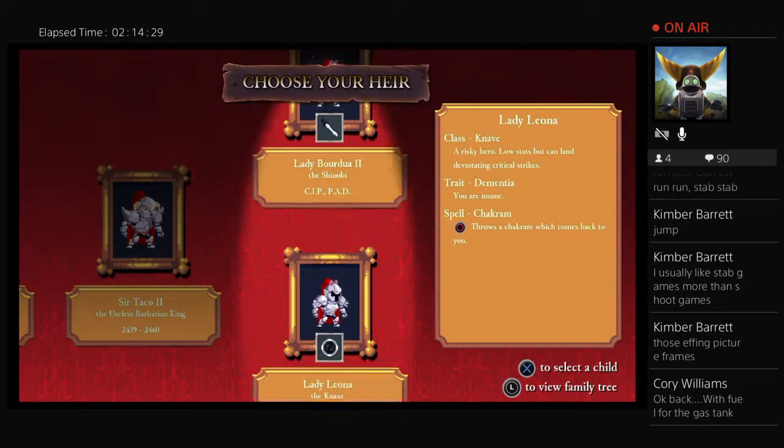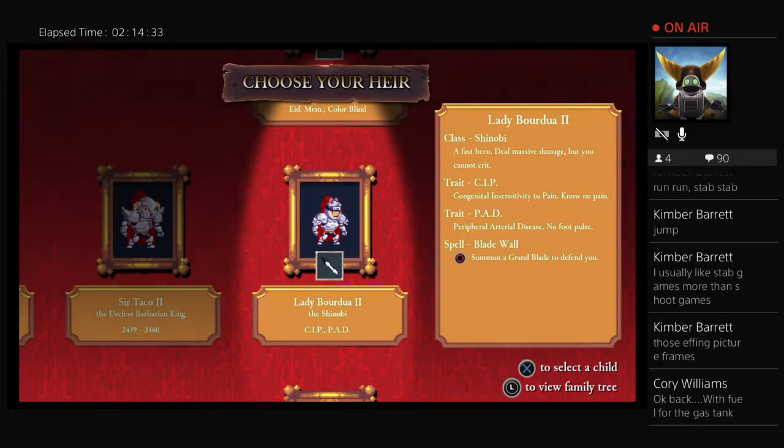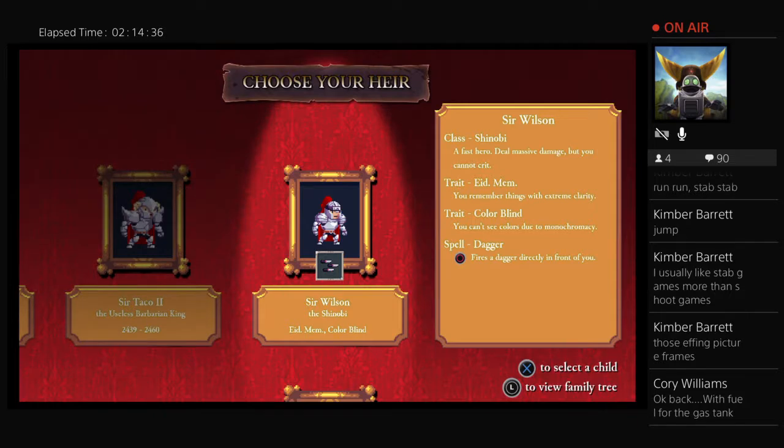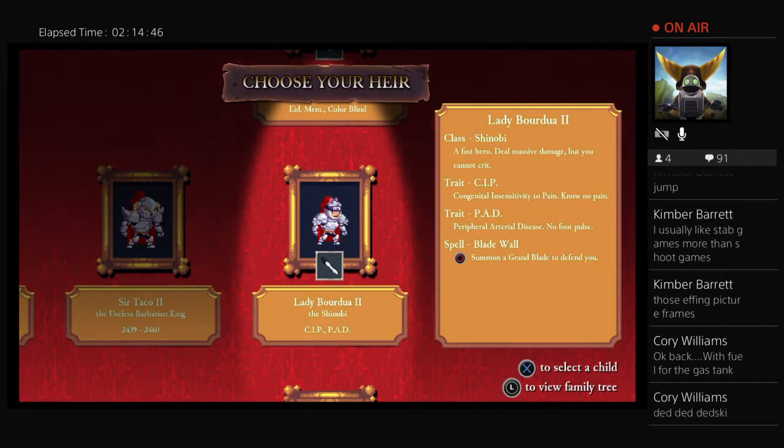Is one of those a ninja? That's two ninjas and a knave. Probably one of the ninjas would be better. That one's colorblind. Oh, that makes it hard to play. And daggers are an ability. This one has the sword thing. That sword is pretty good on bosses, though I think with this one you don't know how many hit points you have. But you don't set off traps.